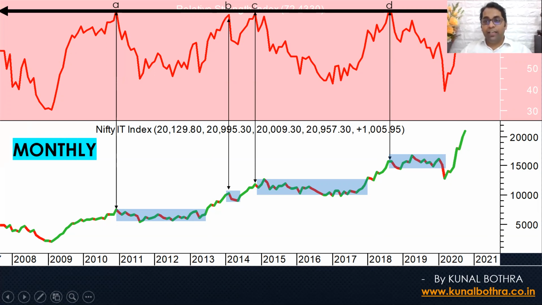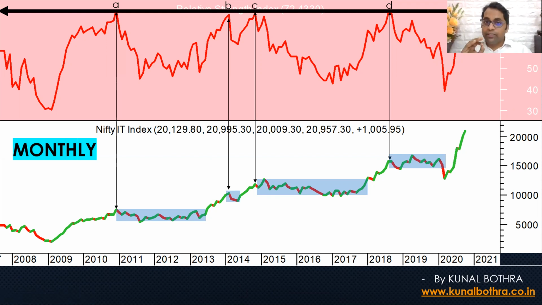Now, what's again very interesting is that the monthly RSI is at 72 or 72 and a half on the Nifty IT index. So maybe another 3 to 4 points on the monthly RSI for the Nifty IT index, and you could probably hit back towards this black trend line. Now, this black trend line is a very important trend line. So a 3 to 4 point jump on the RSI of the Nifty IT index could probably take the index maybe another 5% to 10% higher from current levels. So the expectation is that you have to start becoming cautious as and when the Nifty IT index hits this black trend line. This is a very important observation, guys.